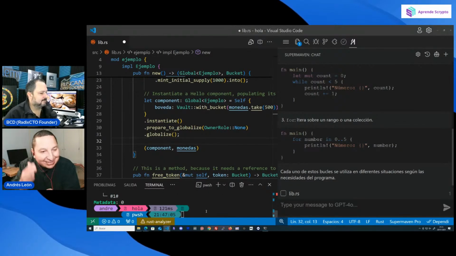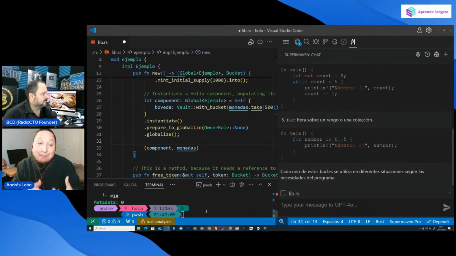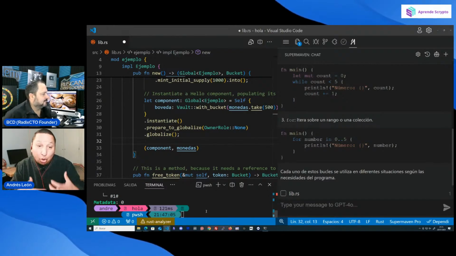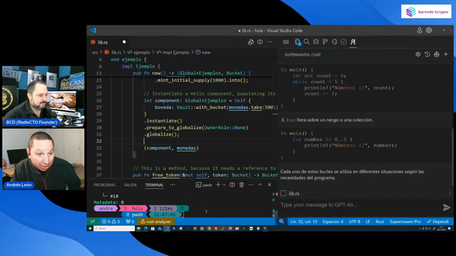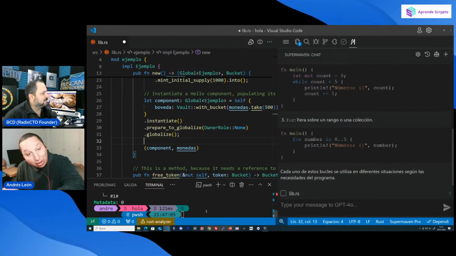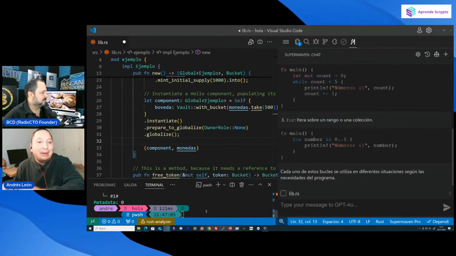So it never remains. It prevents you from making bad memory use practices. And that's the most complicated thing about Rust. The compiler is well thought out to help you as much as possible to overcome this complication.